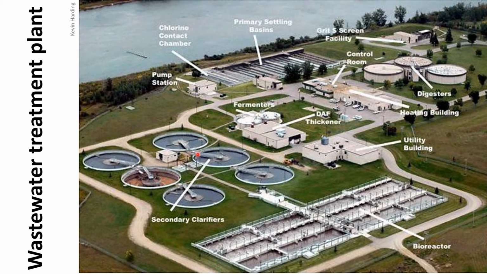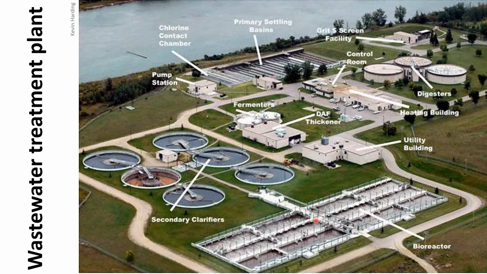From these, we're going to have solids that are going to go into this thickener unit here. So that's where the solids are going to come into the thickener, then onto the fermenter for the last stage of purification, or sort of treatment, of the solids. So that's where these secondary clarifiers send the solids. It's then going to take the liquid and send it through to the bioreactor.